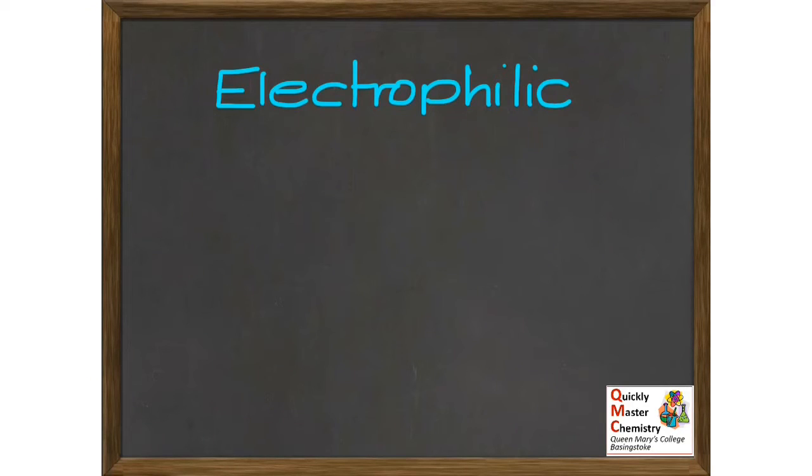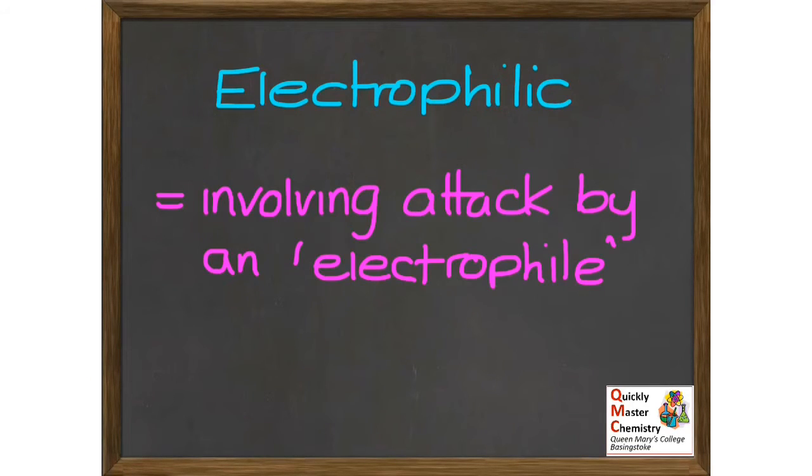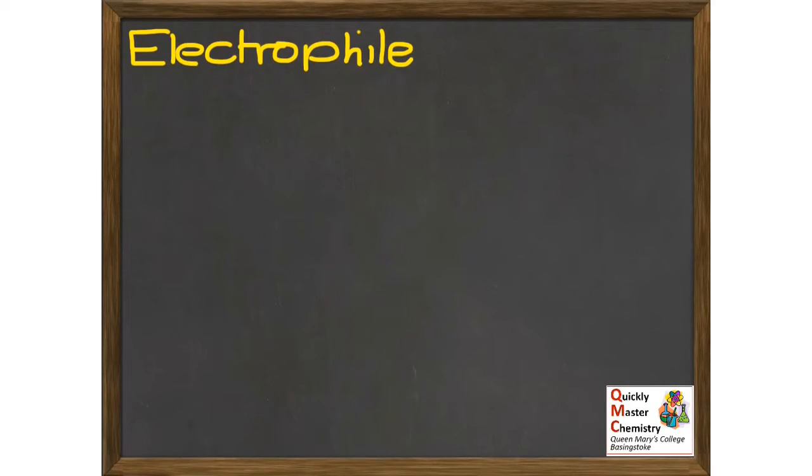Next, the word electrophilic, and the definition of electrophilic doesn't really help very much. It simply means that the reaction is going to involve an attack by an electrophile, but we obviously need to see what an electrophile means. So brace yourself for one of the slightly longer definitions you'll come across in the chemistry course. What is an electrophile? Well, it's something that can attack and react with organic molecules in a particular way, and there's various parts to the definition.